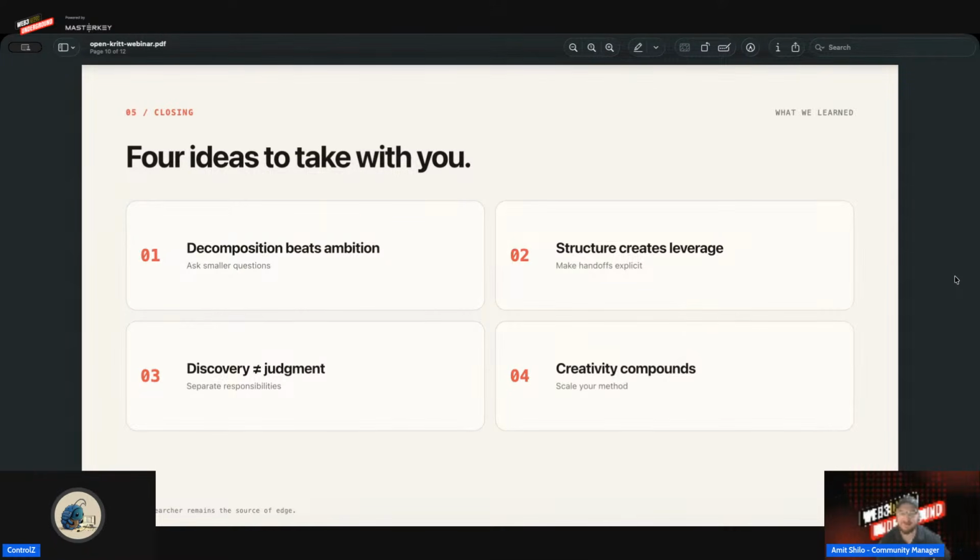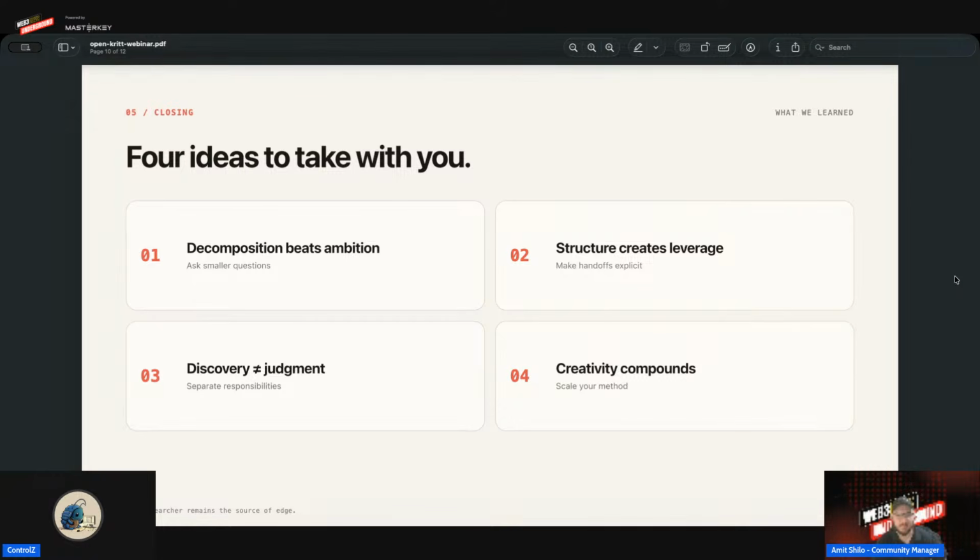If there's something you can take with you from this talk, it's that first of all, ask smaller questions. Subtasks are key to working well with AI. It's not something that we invented. You can also see a lot of others saying it: try to decompose your task into different subtasks. And I think the other most important thing that I can say is don't rely on the built-in stuff and use your creativity.